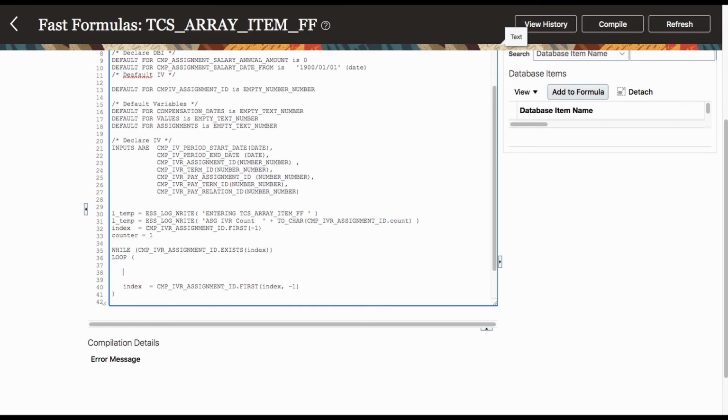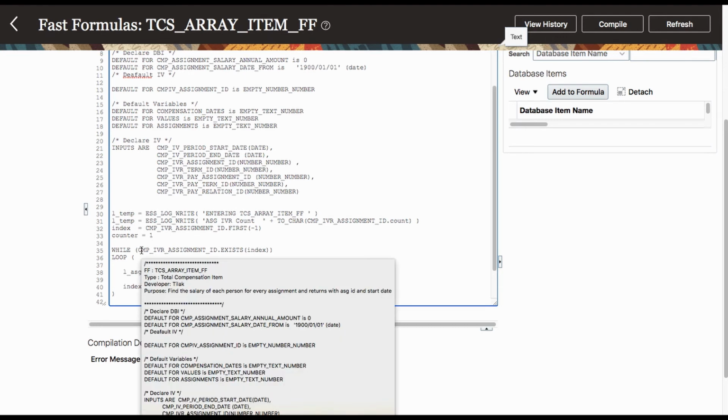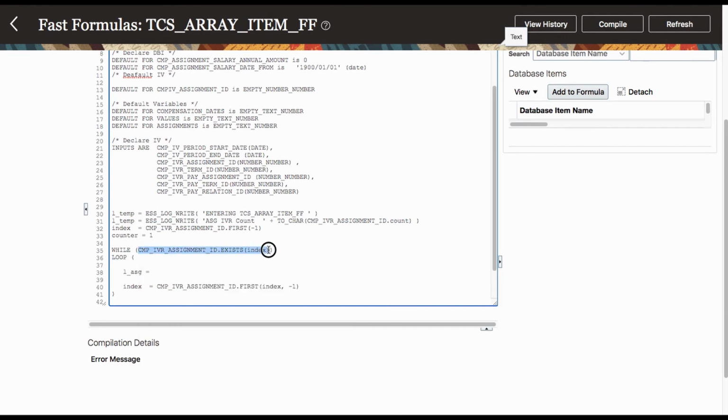Now what I'm going to do here is I'm going to take an assignment. We have an assignment. I got it. Okay, I got the index. Now whatever the assignment is coming out of the variable, I'm going to use it. Okay, well, I got the assignment now.